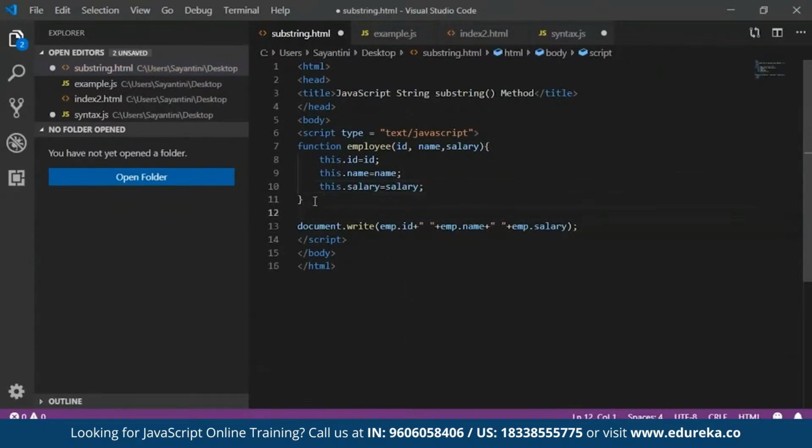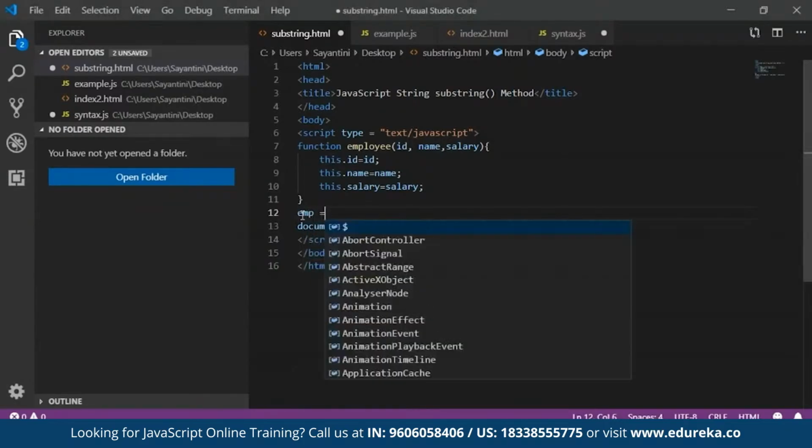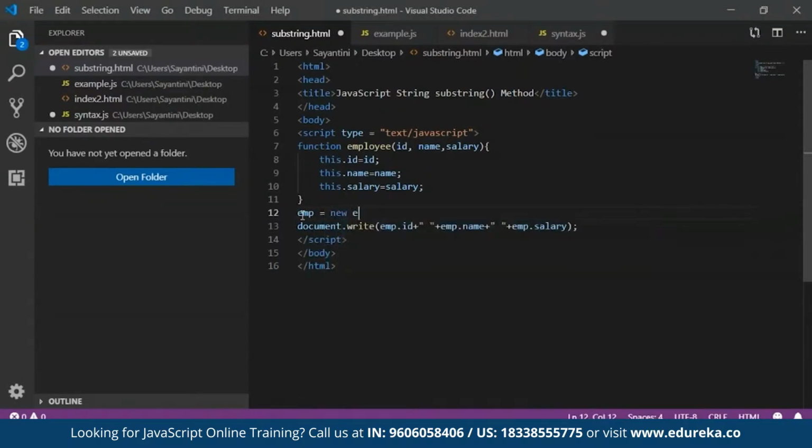Now once we have done this, now is the time to specify the values for my ID, name and salary. So what I'll do is I'll create another object here and take new employee and pass the values inside this particular parameter. So I'm taking the ID as 702, I'm taking the name as Neha, and then let me specify the salary as 40,000.